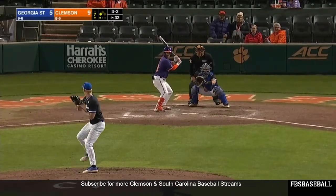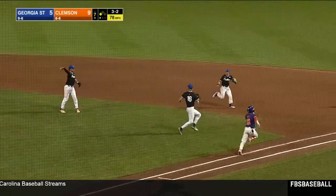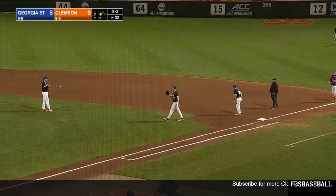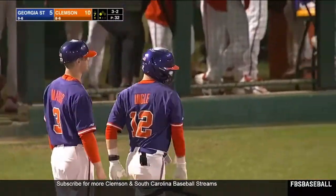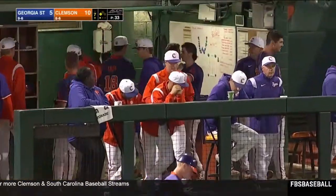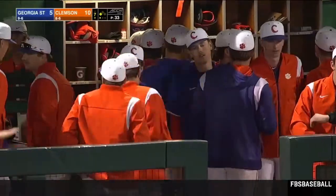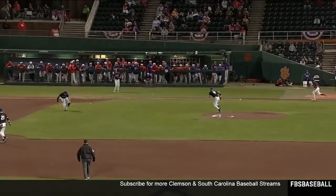Full count on the Tigers catcher. That'll do it. On the right side, good piece of hitting. Only play to first, and new second baseman of the game. Schultz didn't get there in time. Boynton had nowhere to throw it. Gives Engel yet another RBI in the series, six on the weekend. Cannarella put himself at third with a couple of stolen bases. Tigers build the lead to 10-5.